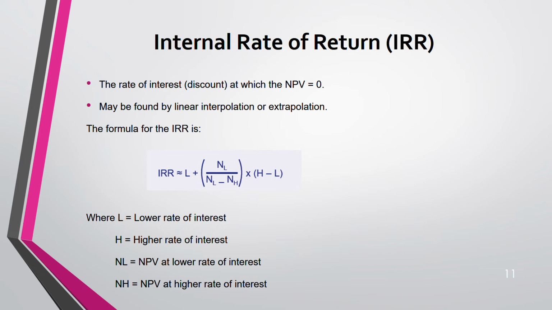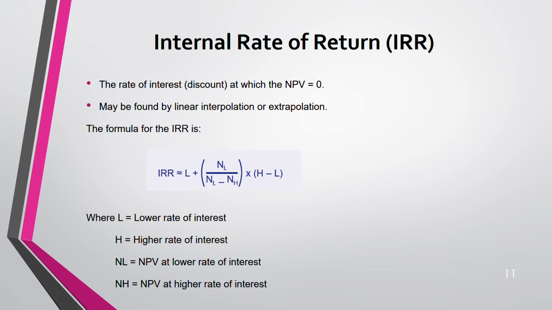30%, 40%. What is next? What is higher than 8%? No. If you are getting a positive with 8, take higher. But if it's the other way around, let's say with 8% you are getting a negative net present value, you have to reduce your cost of capital. You have to go less than 8% to get a positive net present value. That means 7%, 6%, 5%, 4%, anything you can use.